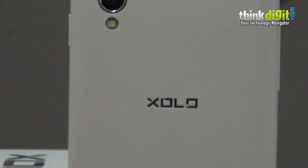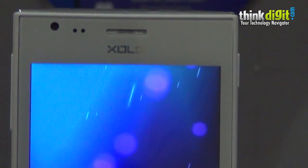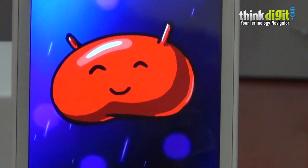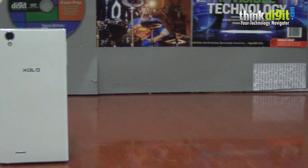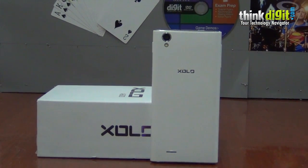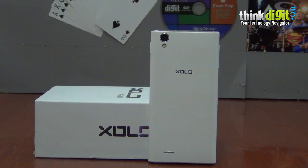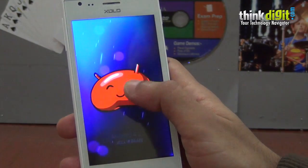So in the end, I would say the A600 by Xolo is not a bad phone if you're looking for a budget smartphone. It runs on a dual core processor by MediaTek, so it is not going to give you a lot of good performance. But overall, I would say the design is not that bad. It's a very budgeted phone. You can get it around 7,200 rupees online, but considering that it's a very budgeted phone, you can't expect a lot of power out of it.